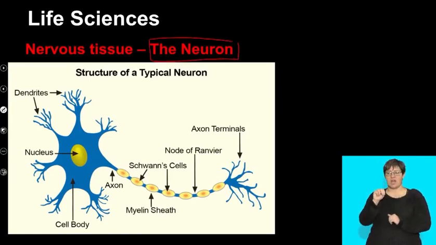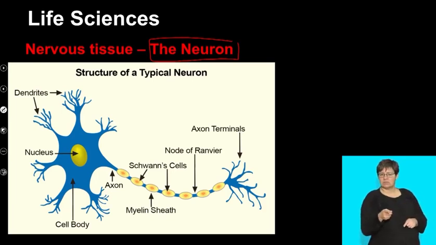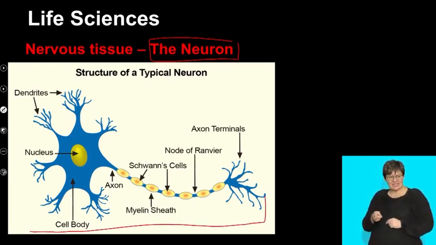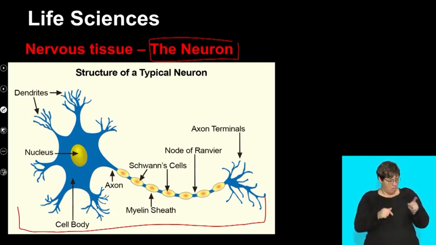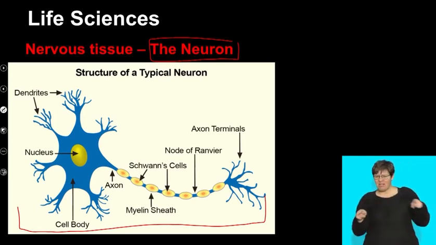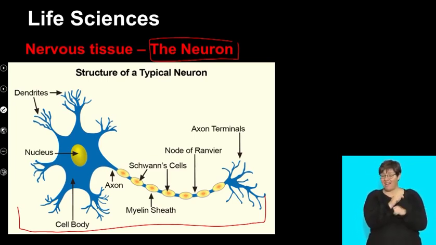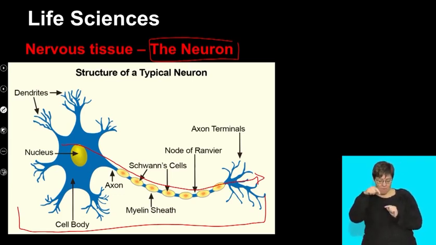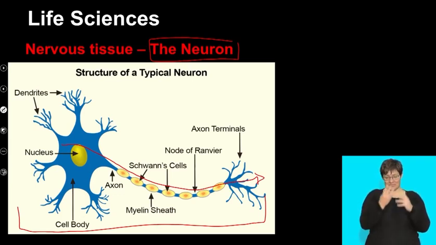This is a neuron. And guys, as I said to you, this blows everything out of the water about what we know about cells. From here to here, that is a cell. And it looks very different to what we saw in the beginning when we looked at what a plant and an animal cell look like. But remember, structure versus function. When we talk about nervous tissue, it is sending a message from the bottom to the top. So that's what this is going to look like. It looks like an electrical cord.